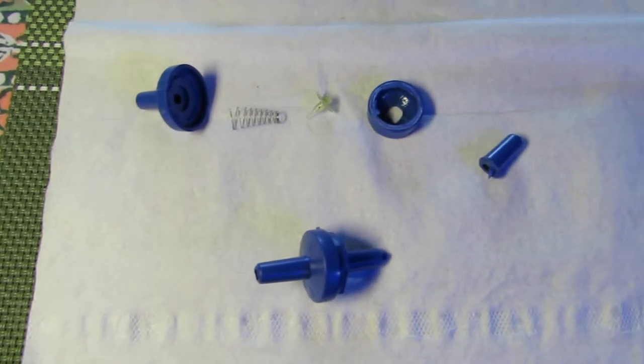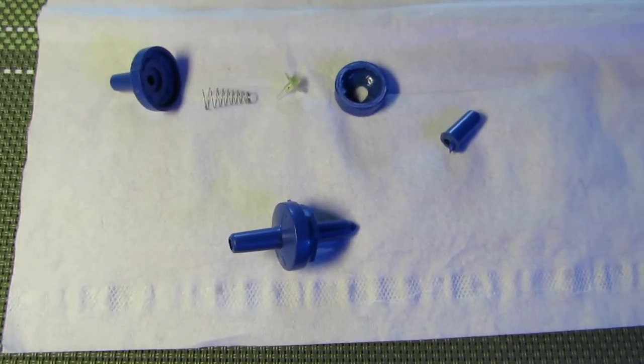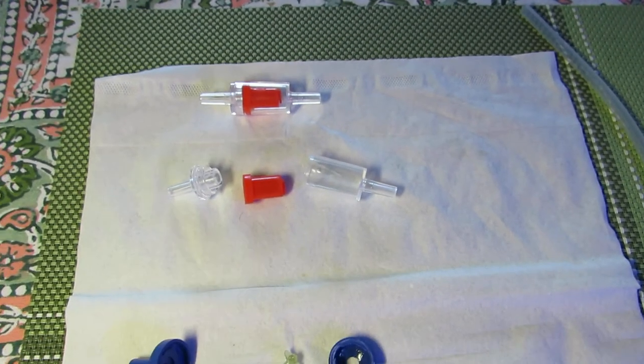As soon as you start dosing, stuff gets gummed up. That little piece fails and it just won't work anymore. And then with this doser, you need these check valves for it to work or else the liquid will just fall back into the bottle.